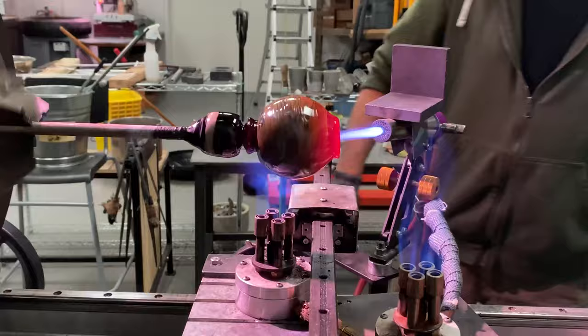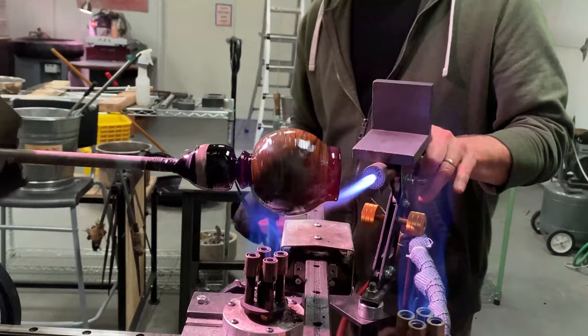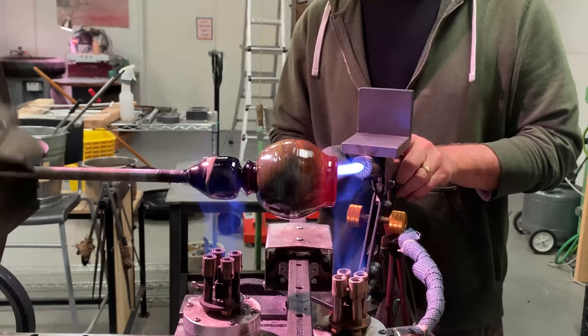I'll frequently take the gloves off when I'm doing delicate, tricky moves, but you'll see that, in fact, just about every few sessions, I'll have my hand right in the Bunsen burner. Things do get a little hot. If it wasn't for the glove, I'd definitely get burned. Why is my hand sweating? So yeah, you get a lot of protection, and I think you just really need gloves for this particular technique.